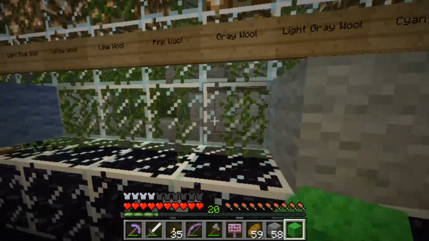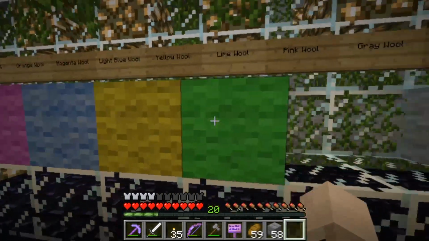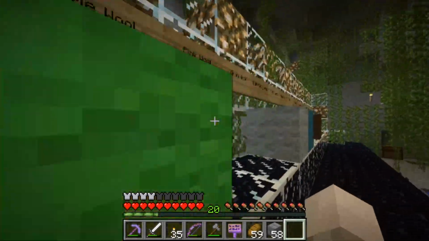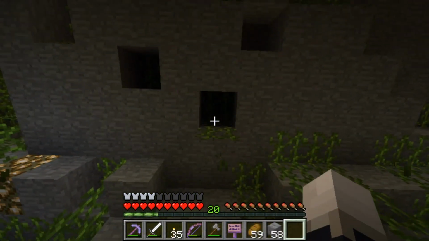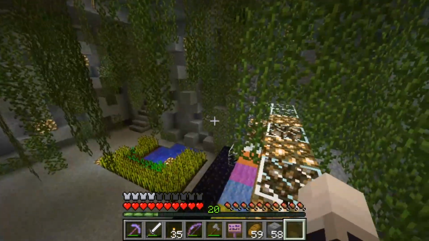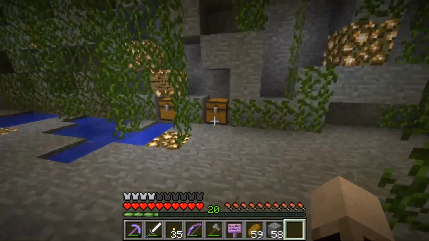So, green wool goes here. Oh, lime wool, actually. Yeah, that goes here. Cyan goes here. And yellow goes here. So we are missing the pink, gray, purple, blue, green through black, and the blocks. Okay. I'm making pretty good progress, actually. No, this is about to touch the wool now. Let's not do that. Okay. So.